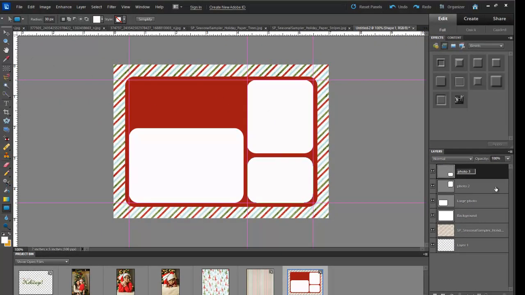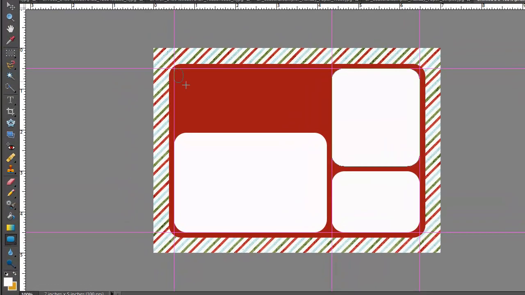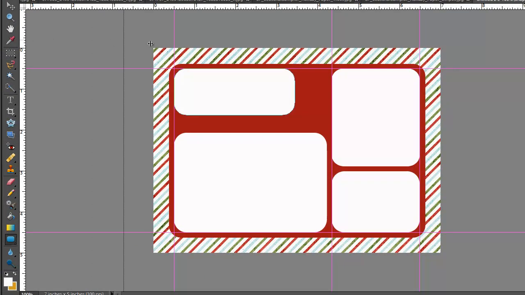Now, I have an empty space left, and that space is where I'm going to put my message, where I say Happy Holidays or Happy New Year. And I'm just going to make one more rectangle. I'm going to put it right there, but first I want to bring a guide in and bring it right to the edge of this rectangle so that it matches up.